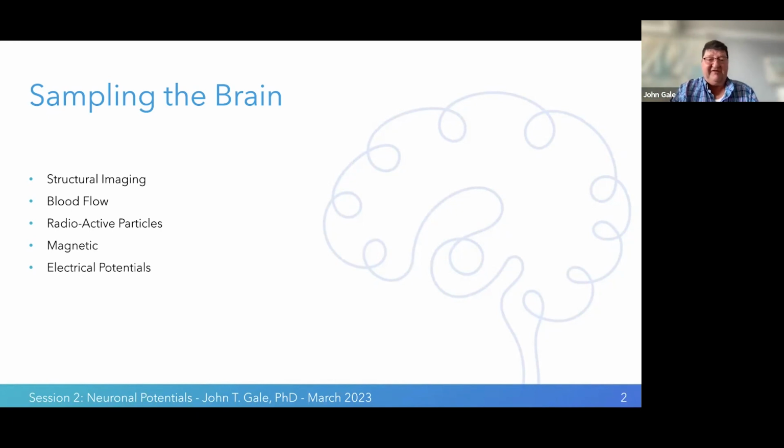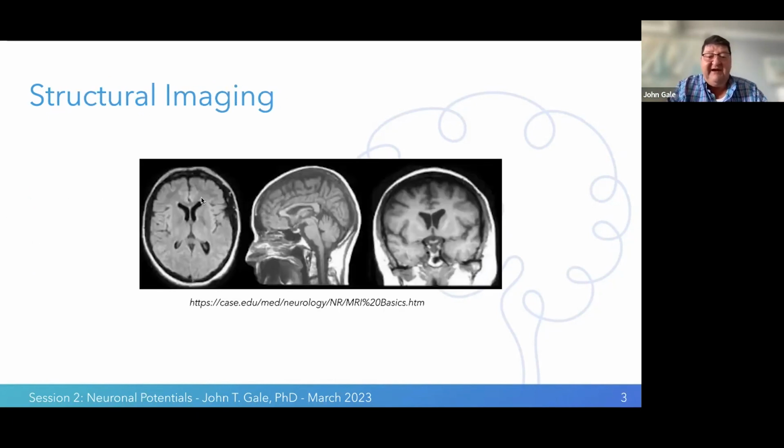For instance, structural imaging is very, very informative to help us identify different structures in the brain, to find abnormalities. However, you can't see activities here. Within these different structures, there's multiple functions. So there's no line saying this part of the thalamus is involved in motor function and this part's involved in vision. There's no lines here. However, at the single unit electrical level, we can go in and sample these various parts of the brain and say, oh, this is a motor area, this is a non-motor area.